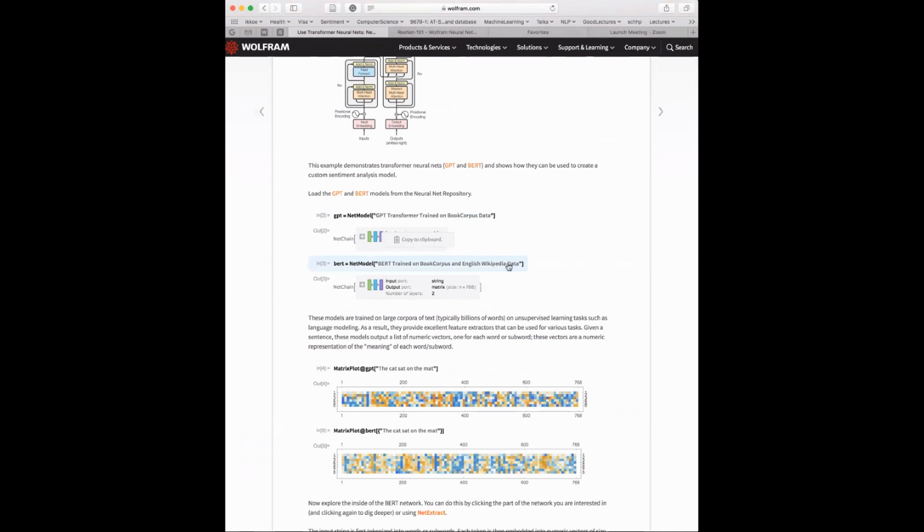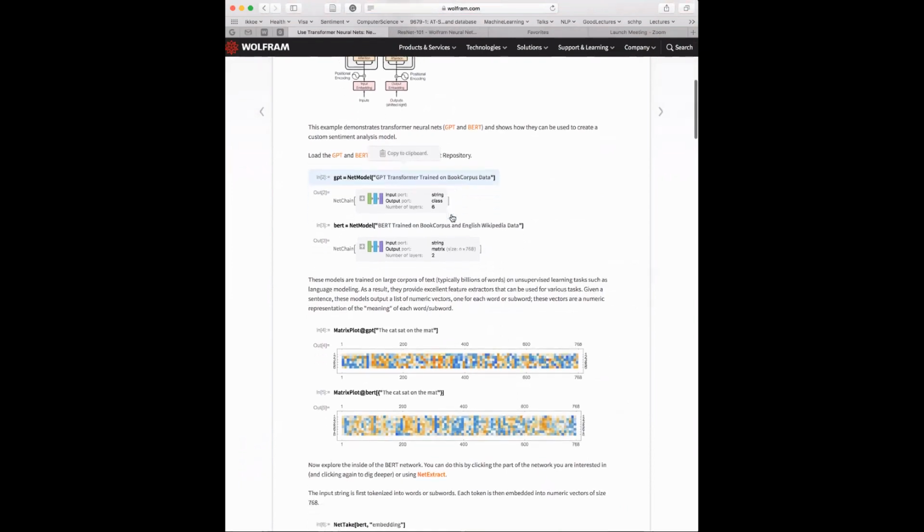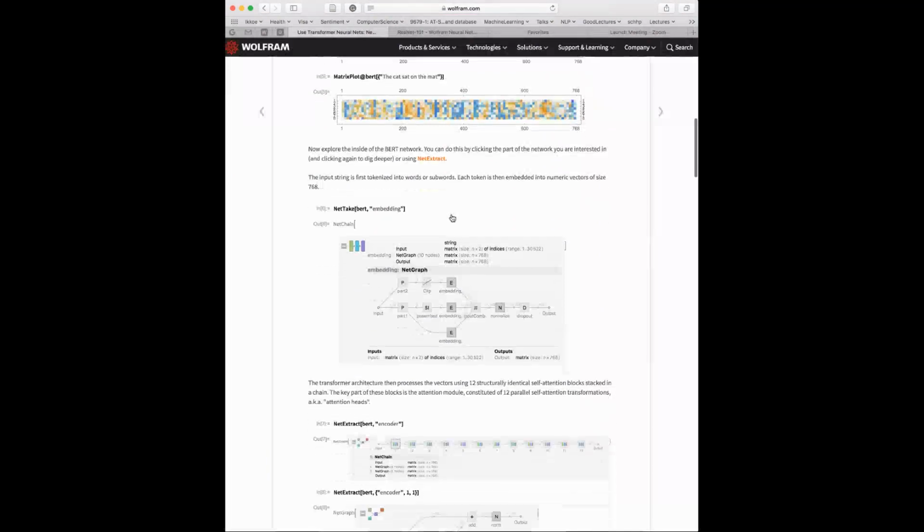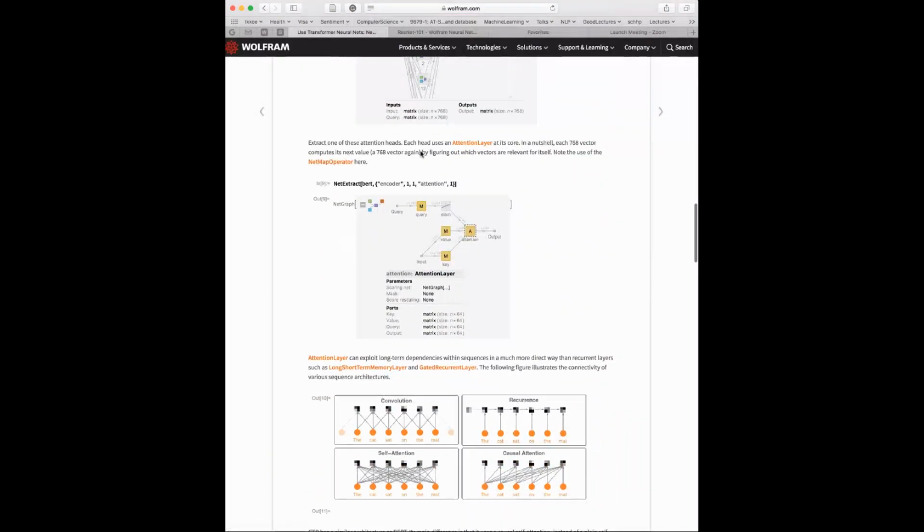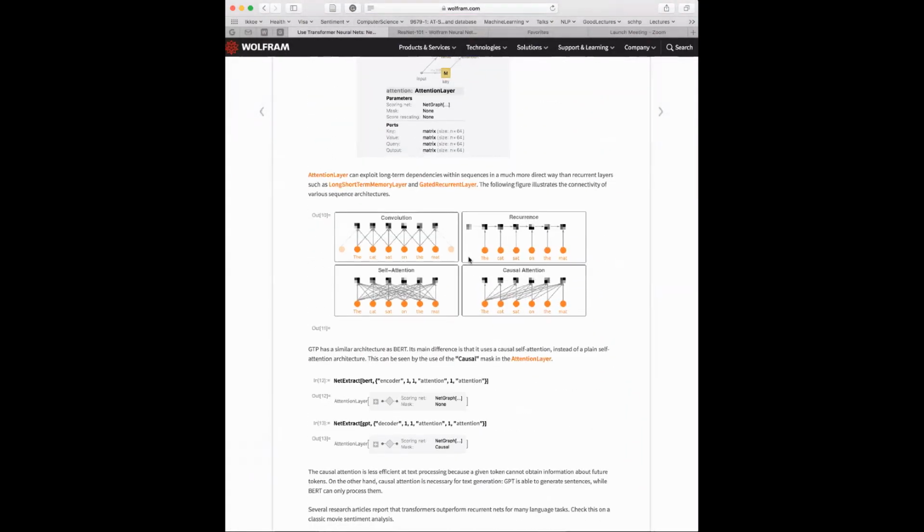BERT can only do feature extraction, while GPT can also be used as a language model. I will come back to what I mean by feature extraction, but the reason for that is that GPT uses causal attention, while BERT uses, I mean, both are self-attention, but one is causal and the other is not causal.